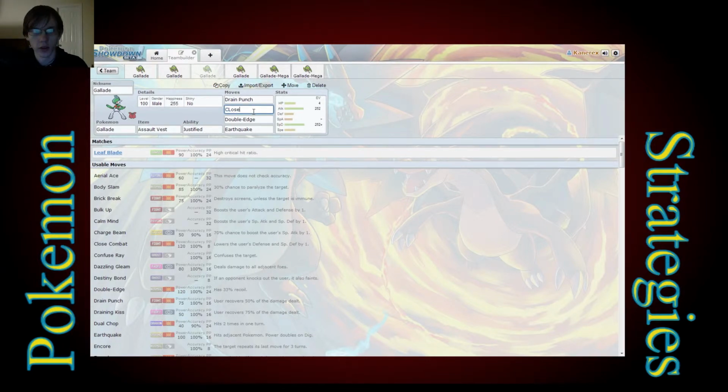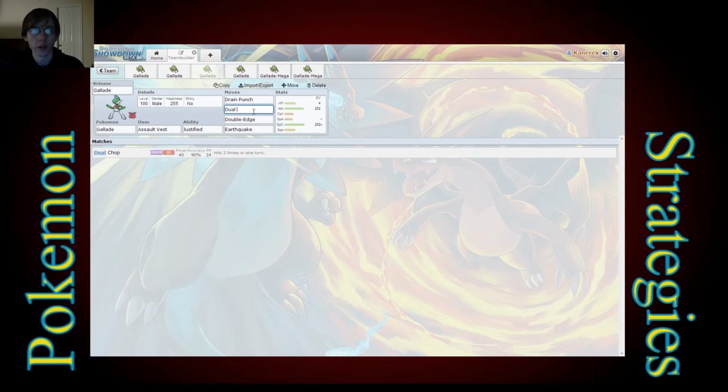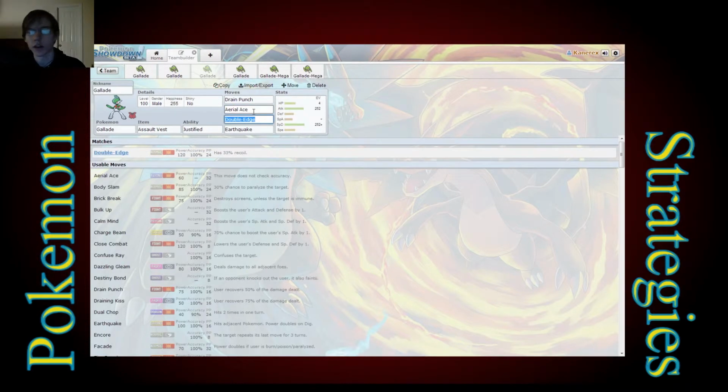You could also go with Close Combat. I mean, there's a lot of stuff that you can switch this out for. You can go with Dual Chop. But Aerial Ace does take out a lot of things, especially it can take out a lot of threats like the whole Substitute Breloom that people like to run. It does a ton of damage to Breloom because of his massive attack stat.